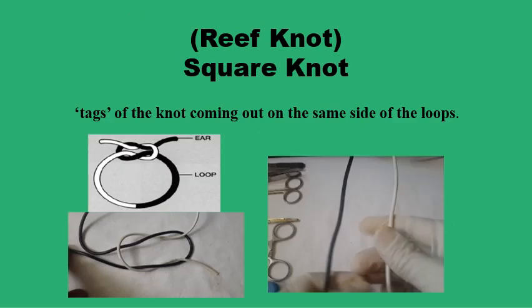The most basic surgical knot is the reef knot — the square knot — which is formed of two half-reef knots on top of each other but in opposite directions. You can see here a half-reef knot in one direction, then we reversed the direction and added another half-reef knot. So we end up with two loops, a black and a white, with the white strands coming up on the same side of the black loop, and the black strands coming up on the same side of the white loop. When tension is applied on both directions, the two loops interlock and increase security in the knot.